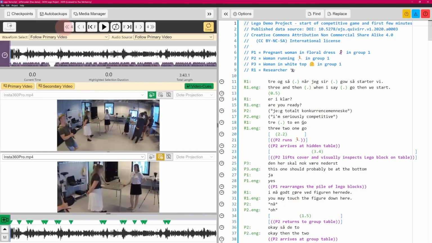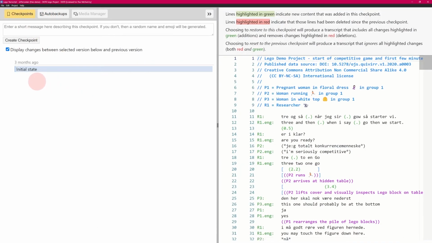The other thing that you need to install if you want to use the full functionality of DOTE is in checkpoints and auto backups, the different version control systems. So here's checkpoints. Here you see there's just one checkpoint from 3 months ago, nothing has been done, but there could be a long list of checkpoints that I've made. Go to the checkpoint video to learn about that. Otherwise you won't see those, and it won't work.